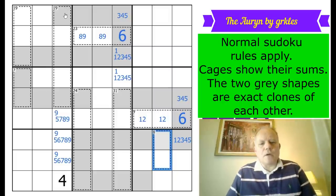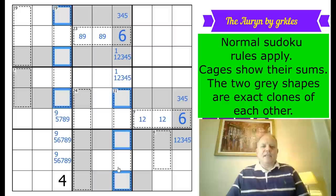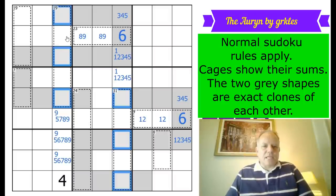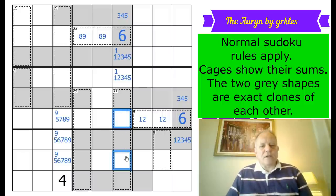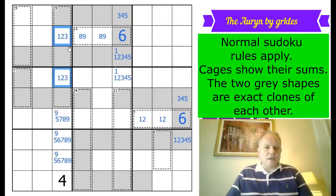Now I see something. These cells are all on the top-left snake — clones of those cells. But look at these cages: they add up to 19 at the top and 31 at the bottom. We can do algebra: call these cells X, Y, and Z. Then 19 minus XYZ gives us the remaining cells in that cage, and 31 minus XYZ gives us the others. So there must be a difference of 12, as there is between the whole cages. The maximum the top pair can be is 9+8=17; a difference of 12 from that is 5, so that's the maximum the XYZ cells can sum to. With a four already in the column, they're made of 1, 2, and 3. The bottom pair therefore totals 15, 16, or 17 — made of 9, 8, and 7 in some pairing.